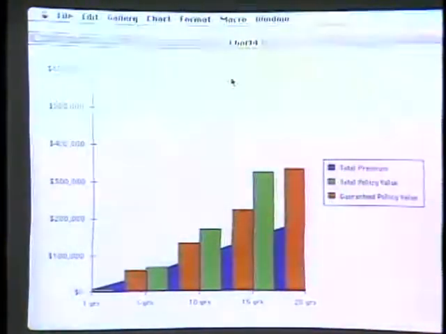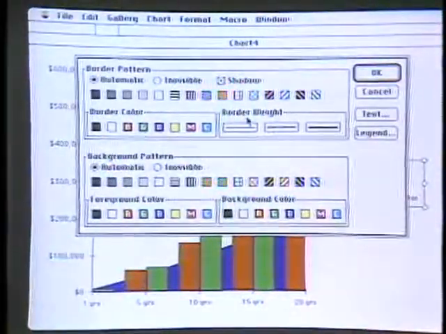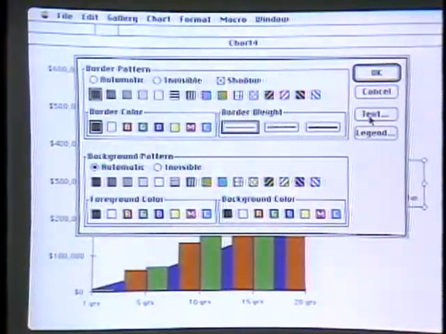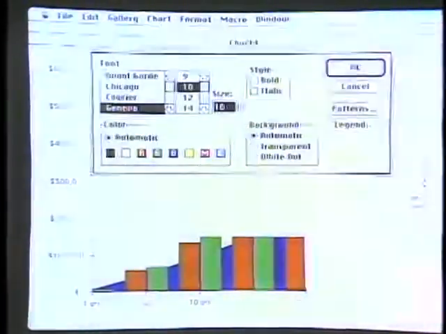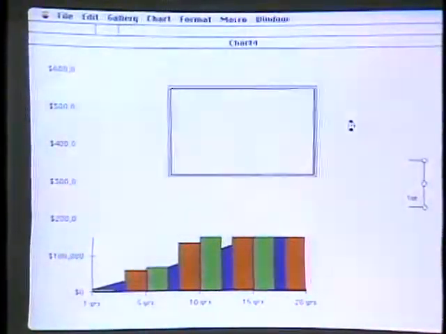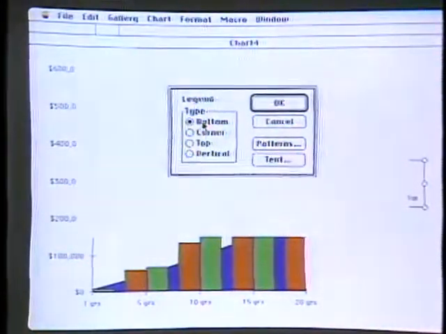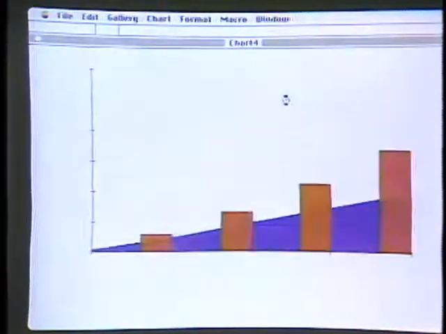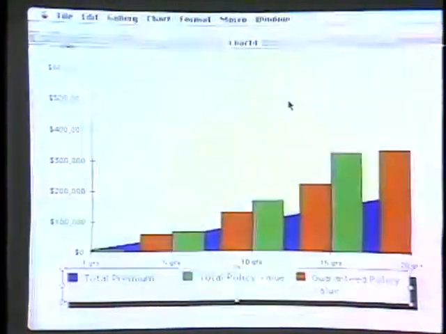And like that, now I can go on, and in fact, talking about user interface, I select a legend, I double click on it, I say give me a shadow, make a border weight, change the kind of text you've got here. Let's say it's Geneva 14, change the position of this legend, put it at the bottom, and go on. Like this, I can keep adding elements to this chart. And in fact, if you like, I can show you a finished version of the same chart.